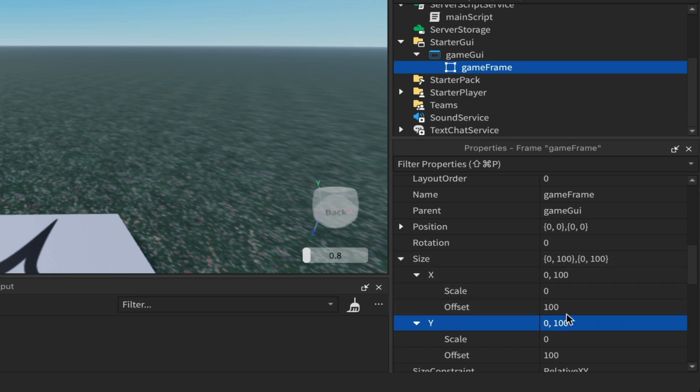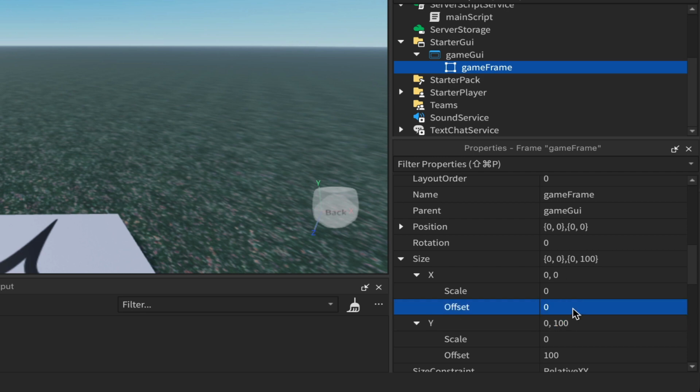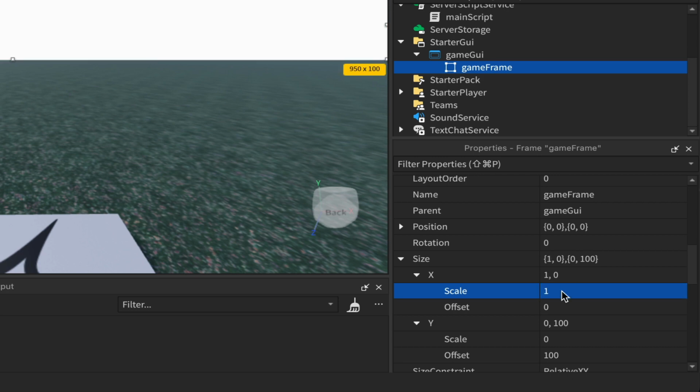So under size, you'll notice that the defaults are offset of 100 and 100. We're going to change the offset to 0 and it will shrink our box. But in the scale, we're going to put 1. Now, the scale represents between 0 and 1 the full width of the screen. And it's the same for our Y value.